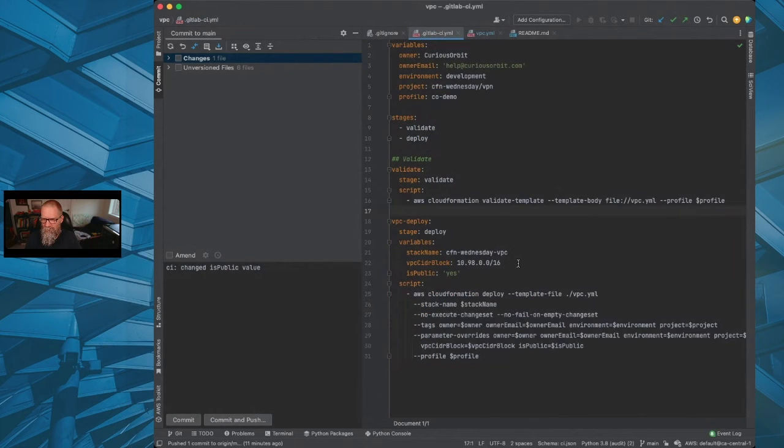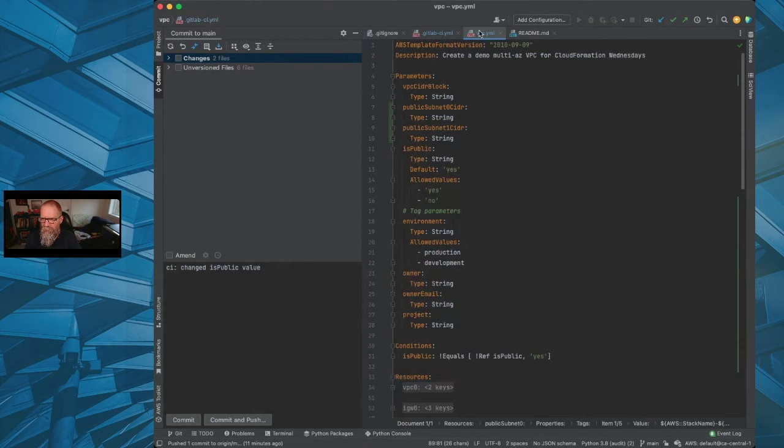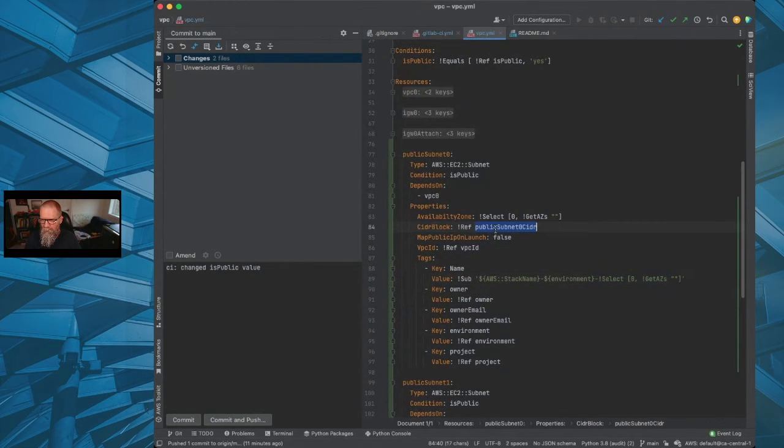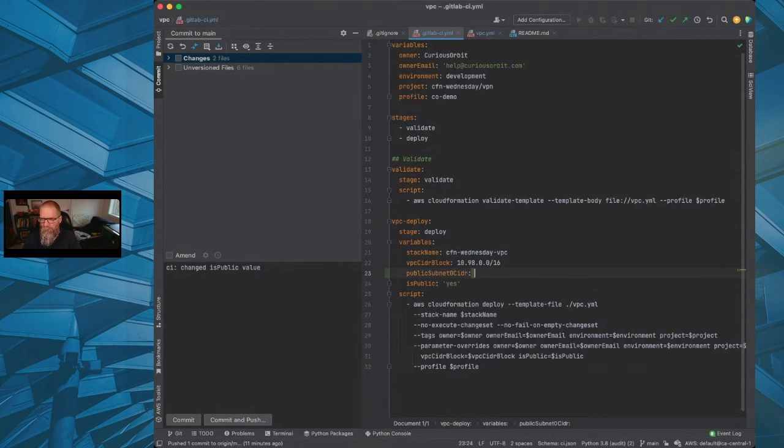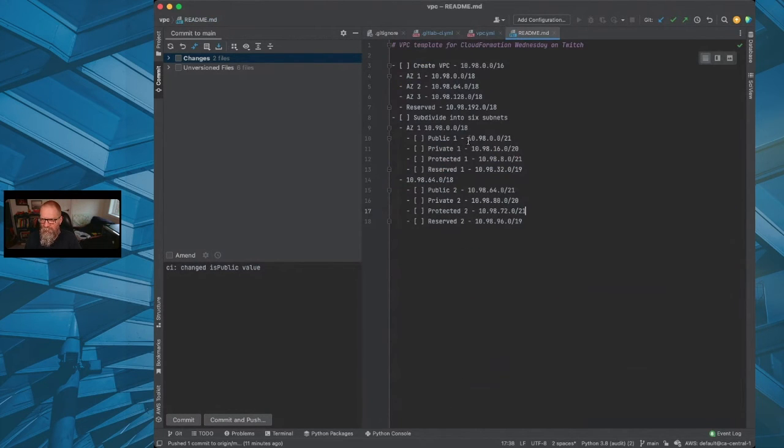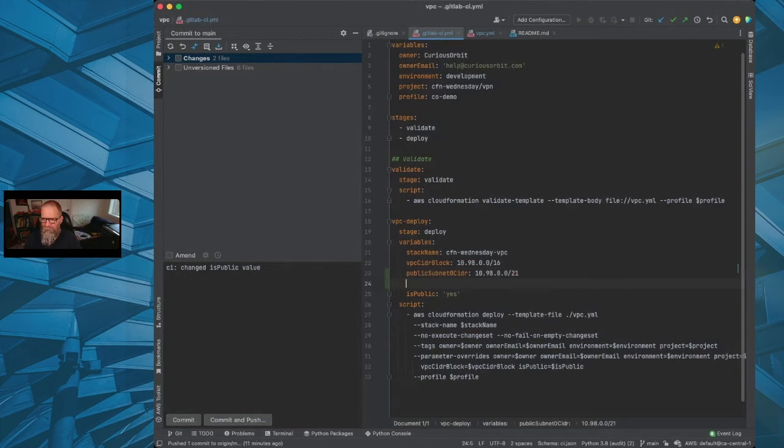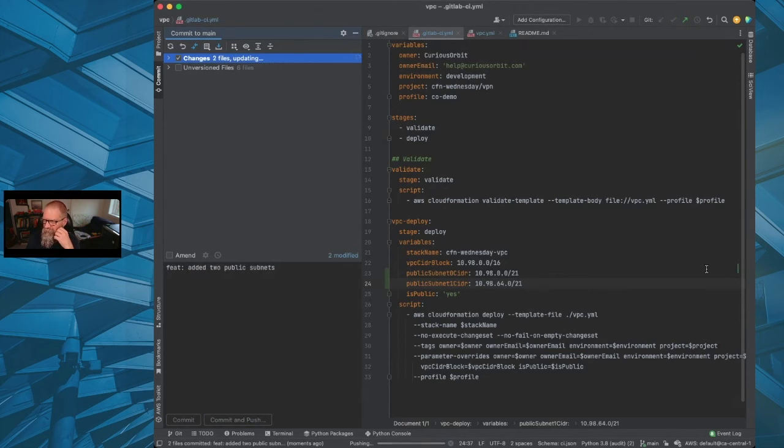And then what we have to do is we have to go back over here and say, I already forget what we called those. That. And we have that in our little README file. So that's what we want to use for public 1. Or not public, yeah, public 1, and then public 2 is that. Okay, so let's do that. We'll know pretty quickly if the Sub lets us do that select thing. It looks weird to me, so I'm not sure if it's going to work or not.